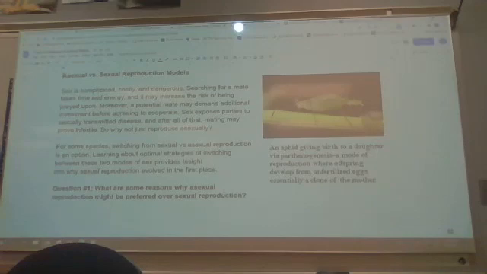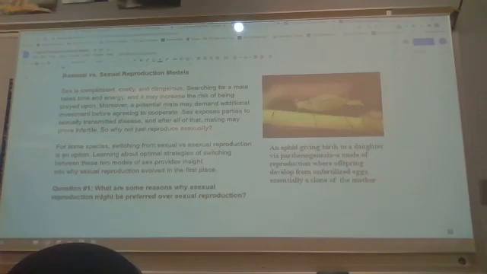And so in this case, the answer is pretty much in the reading, right? So what are some reasons why asexual reproduction might be preferred over sexual reproduction? It takes a lot of energy, right? And it has a lot of risk. It talks about, first of all, the time and energy it takes to find a mate in the first place. If you watch any nature show, animals have all kinds of different ways to do that, right? To attract mates and find them. It takes a lot of time and energy.